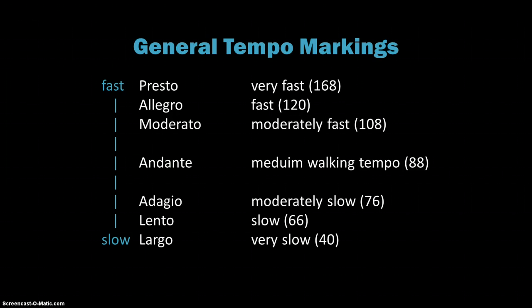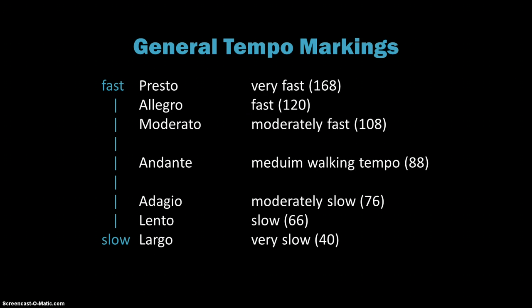Allegro, which is one of the more common ones, which is 120 beats per minute. That would be your typical Sousa march. A lot of other things fall in that area. Moderato would be moderately fast, and 108 is kind of a good target for that. There are ranges for all of these metronome markings you would find for these different terms. The different terms are a little bit more vague than a specific metronome marking, but these will get you close.